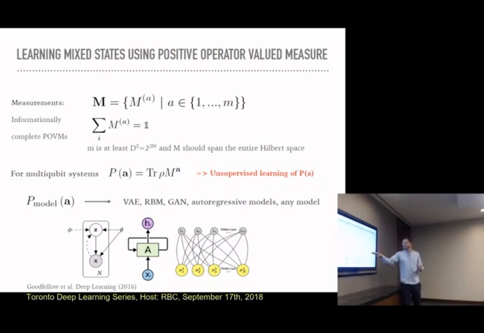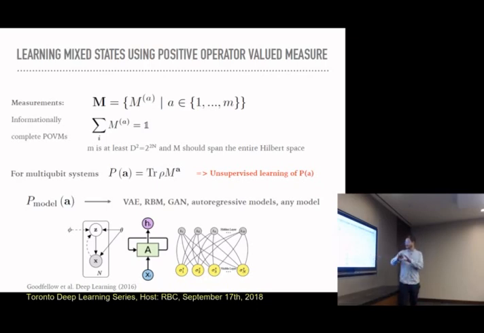So basically the program is the following. We produce the state, measure, and you get a big bunch of statistics, a training data set. And then we train a generative model that produces the same statistics. So that's the generative model part. Then we invert this relation. Here we have P in terms of rho. The measurements that I've used are such that I can get rho in terms of P, where P is my generative model. That's basically the main point.